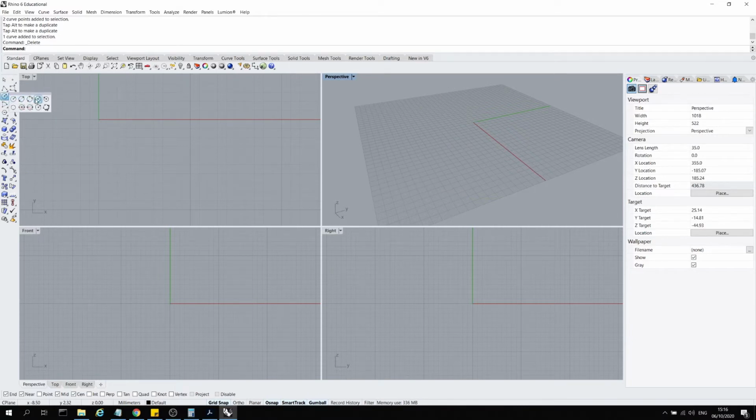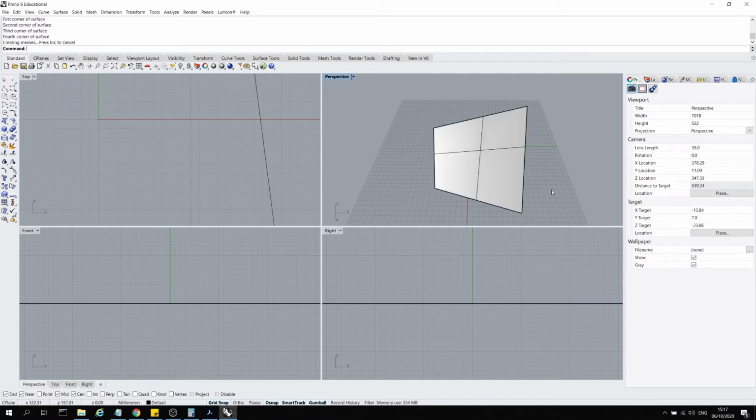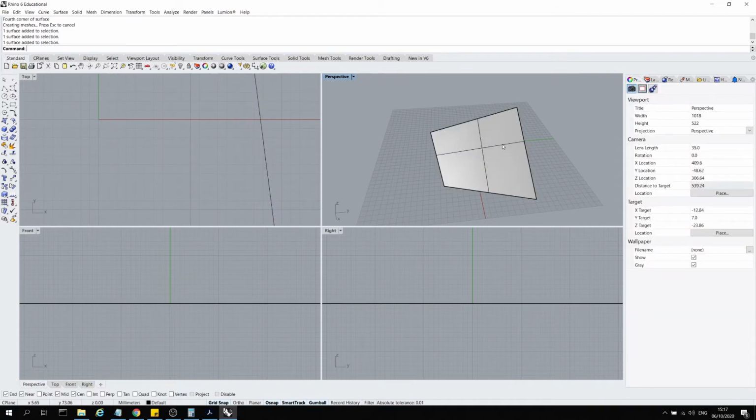We can also draw circles, ellipses, arcs, rectangles in different ways, and different polygons, and these are some of the options for us to manipulate line geometry. For surfaces, Rhino surfaces are made up of 4 edges. By clicking on the surface over here, I can draw a surface using these 4 edges. We see these 2 lines over here, and these simply represent the local coordinates. I cannot edit or select them.